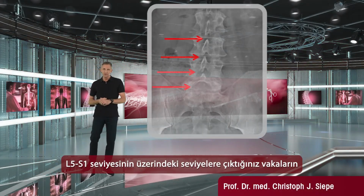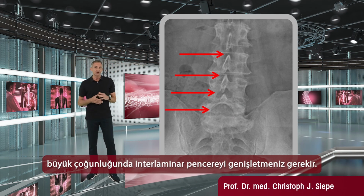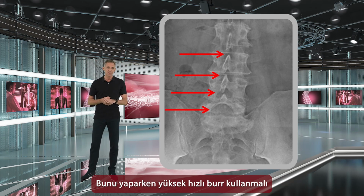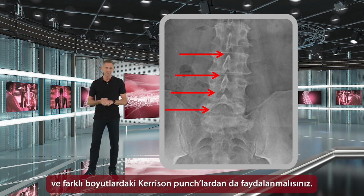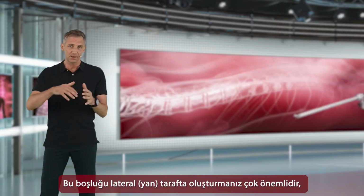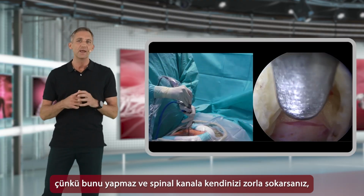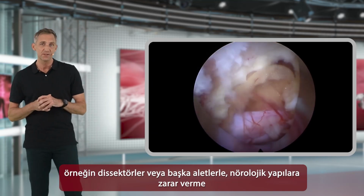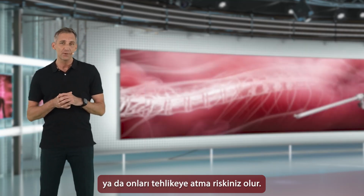In the vast majority of cases, when you go to the levels above L5S1, then you will have to widen the interlaminar window, and you need to do so by using the high-speed burr and also by using varying sizes of Kerrison punches. It's very important that you create this space laterally, because if you don't do so, and basically if you force your way into the spinal canal, for example, with dissectors or with any other instruments, then you will run a risk of compromising or even injuring the neurostructures.